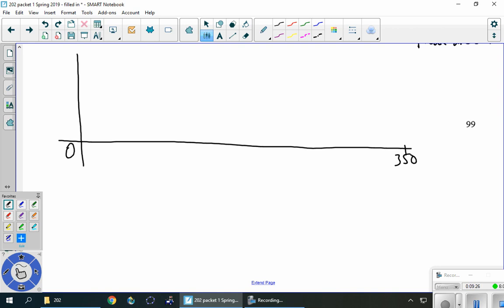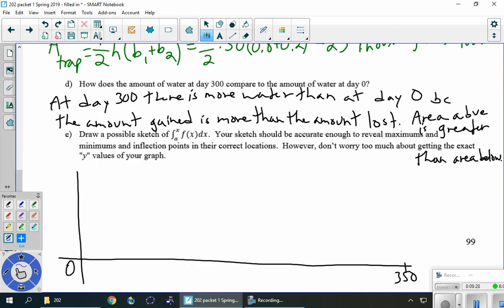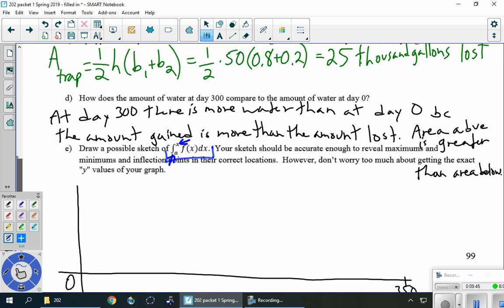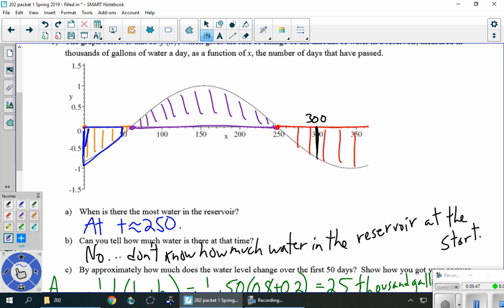And the problem here has this sort of nebulous a inside of the integral. That means you can pick any a that you want. And so, for example, you could let a equal 0. And we know that this integral represents the area accumulation function as we start at 0 and then increase x proceeding to the right. We're just sweeping out area, sweeping out negative area here, sweeping out positive area here, and then sweeping out some more negative area. And we're just going to accumulate that area as we go, as we sweep to the right.